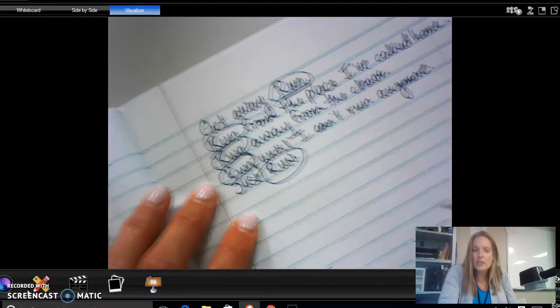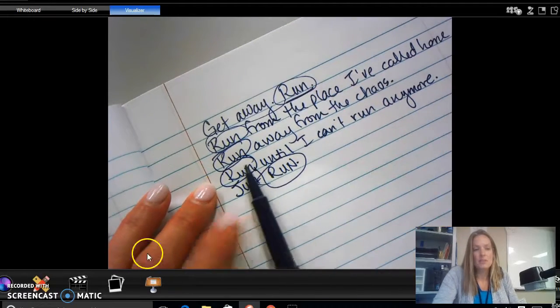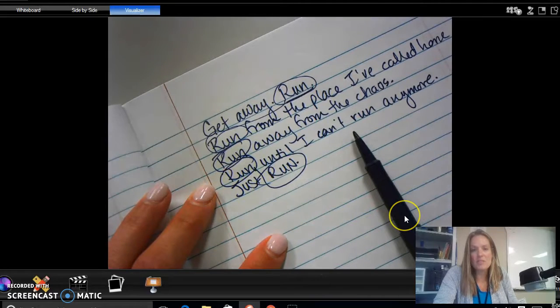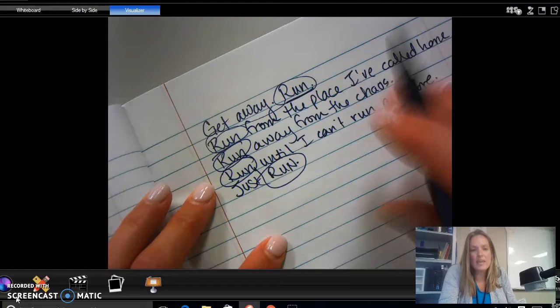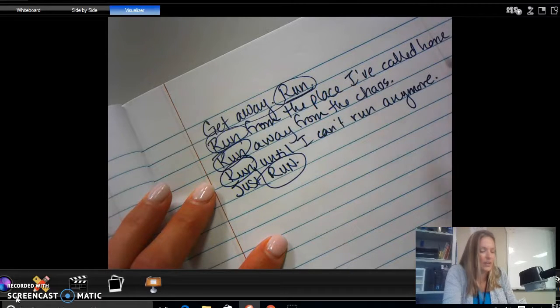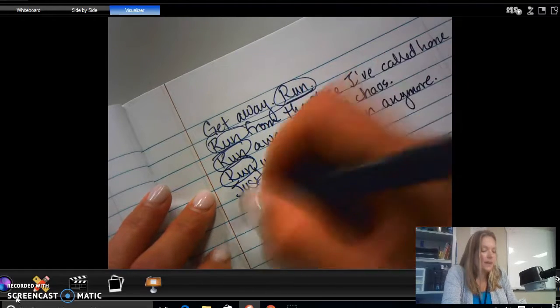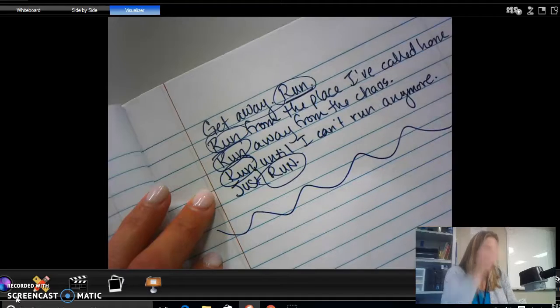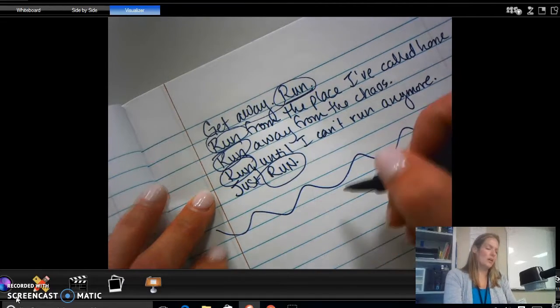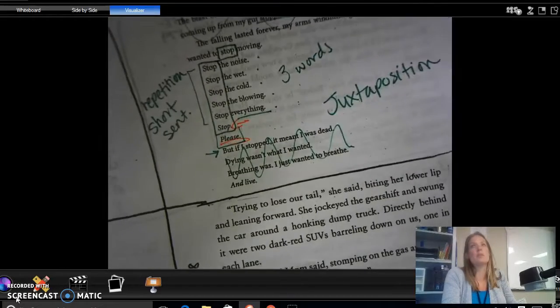Do I know what my character is running from? Not really. Do I know where my character is going? Not really. But it's okay that I don't know any of those things that are happening. So I'm just writing this scene as if they're running from somewhere, but that's going to just be enough for me. I'll try again with something else. Let's draw a line. Let's see. What else would be a situation where you could use repetition?